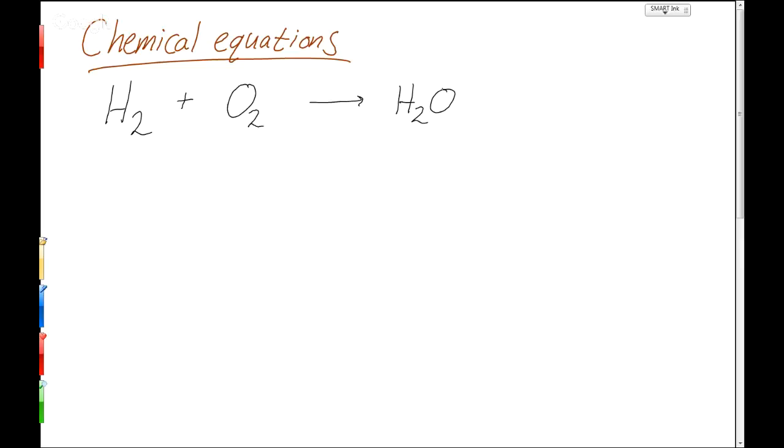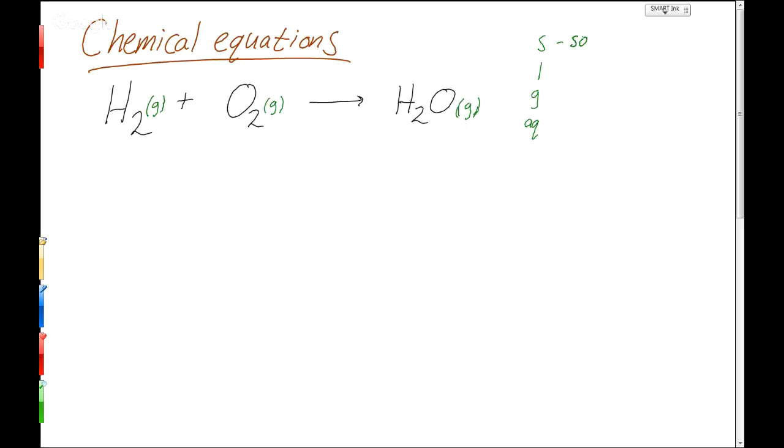Other things that we often see in a reaction like this, the state of the reactants and products is often labeled. So you might see a little G in parentheses, which denotes that the reactants are gases. And in this reaction, actually, everything is a gas. So the product gets a G as well. There are 4 different little labels that you'll see for those states. They are S, L, G, and AQ.